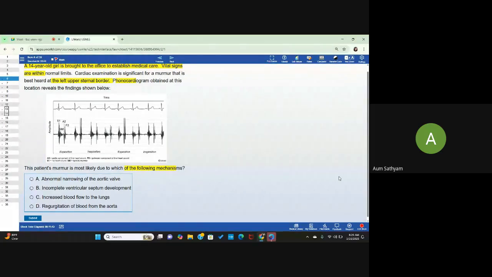Ma'am, what is that atrial septal defect and ventricular septal defect that you said just now? What is the ASD and VSD? What do you mean by that? No, ma'am. What did you mean by ASD and VSD also come under this? Oh, okay. Now, I was talking about the location. At this location, you also find an atrial septal defect along with the pulmonic murmur.